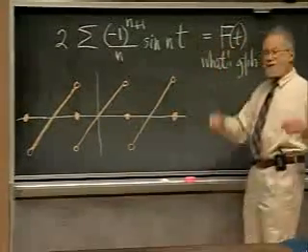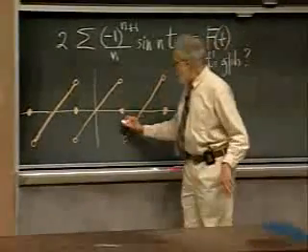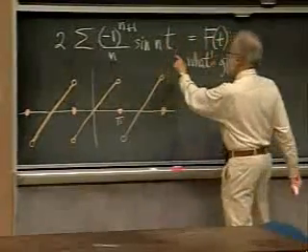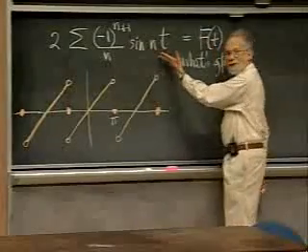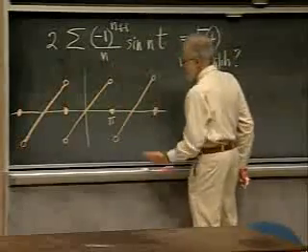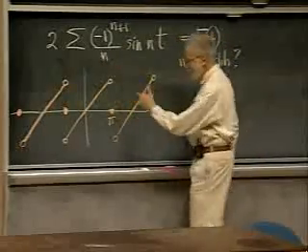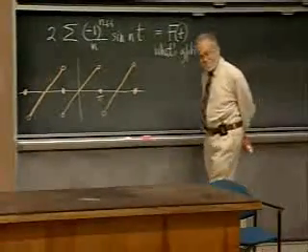But in this case, I can prove to you that it converges here by calculating it. Look, this is the point pi. What happens when you plug in t equals pi? Every one of these terms is 0, and therefore the sum is 0, so it certainly converges, and it converges to 0.